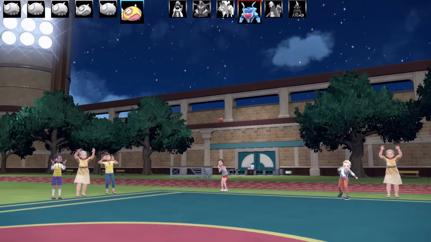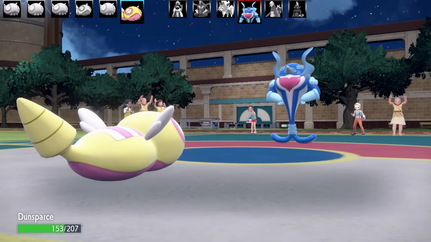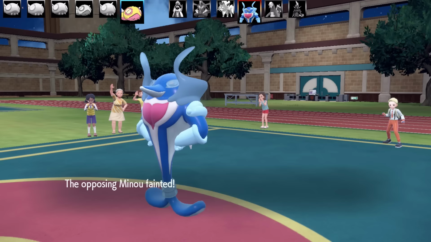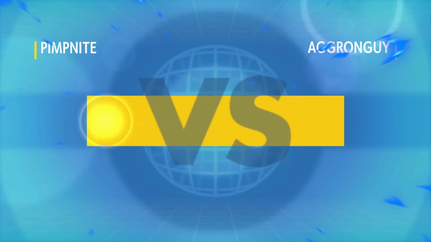Last Pokemon is going to be Minnow, a little Minnow. It's going to go for its Ice Beam. Go for that Freeze Axe. It does not happen because you are not a Serene Ghost Dunsparce, and I can go and finish it off with the Stored Power. So that is the end of the game there. My opponent did pull back a fair bit there with their last Pokemon, but good game to Gene there.